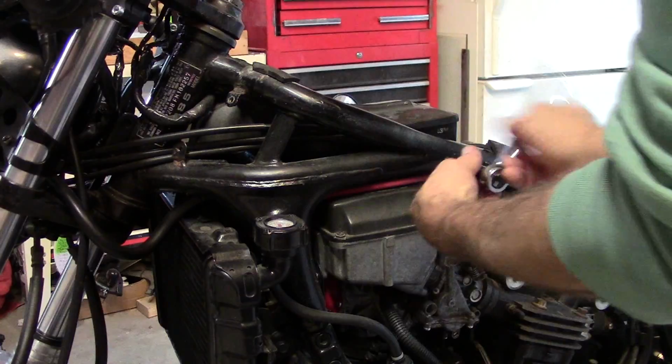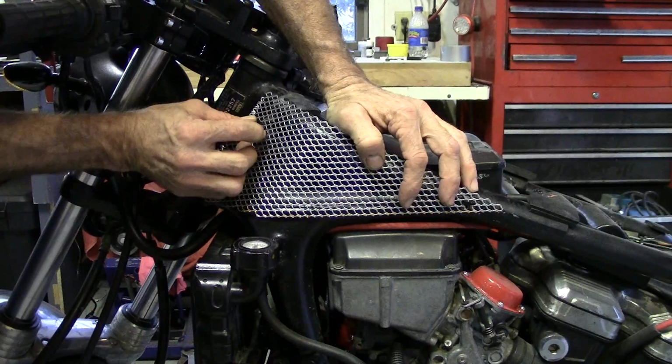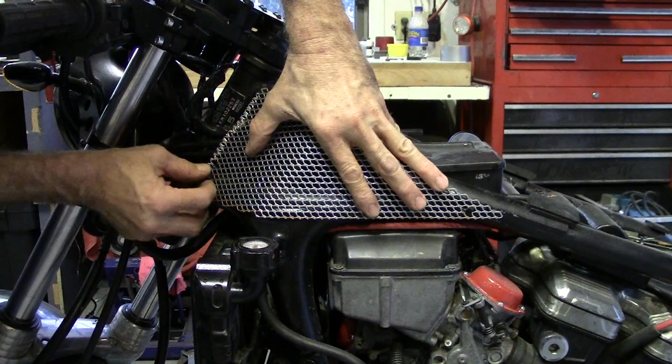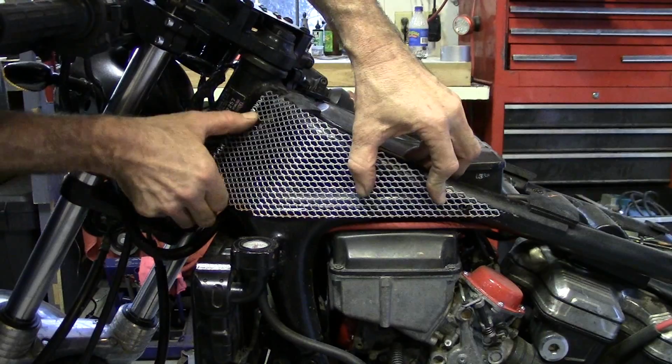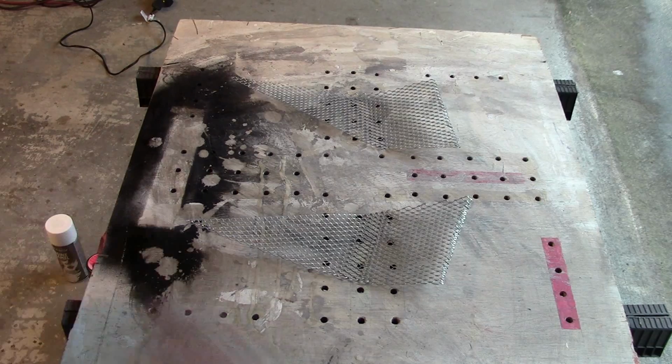Got this piece all cut. The holes are cut where the Allen head bolts will go. Of course, one of them is the one that holds the tank on up front, so that'll go right there. And the other one's right there. And that's that. That'll be painted red, and that is going to look pretty cool. So these need to be primered, painted with a base coat of white, and then we'll paint them Repsol Winning Red.